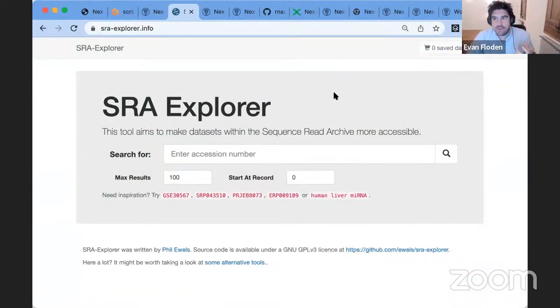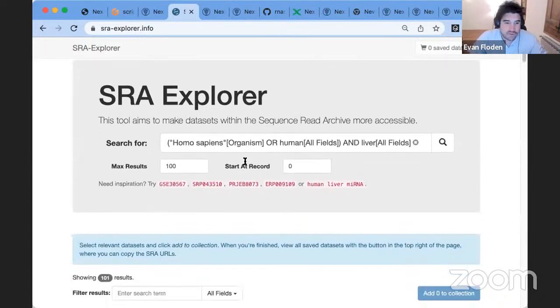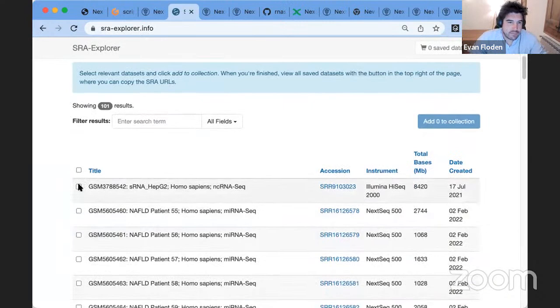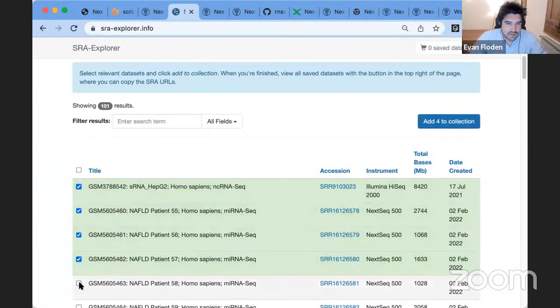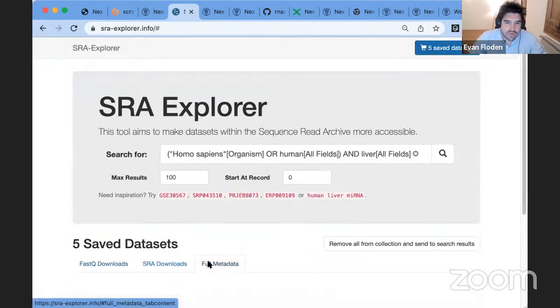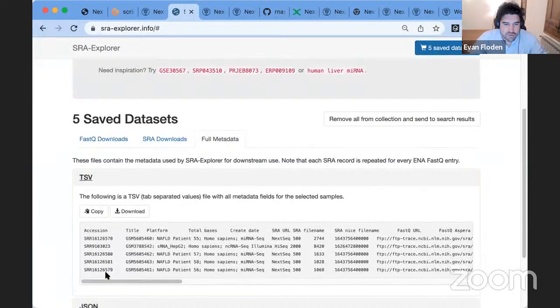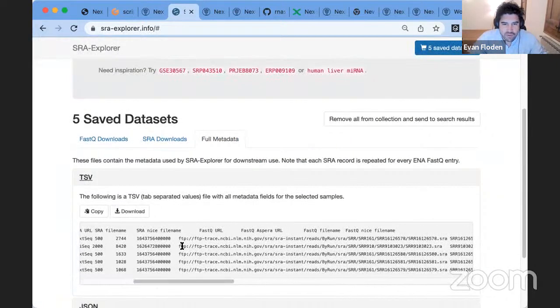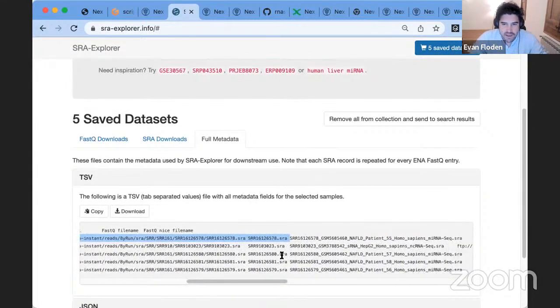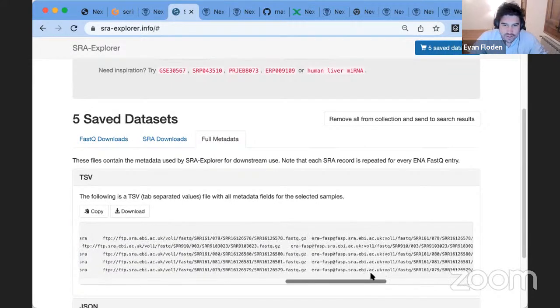The concept here is that we are able to find data sets, essentially metadata, and from that we can import them into Tower. So for example, if I search for some samples, I could find these particular samples here. I could select them and create a data set. From this data set, I end up with this TSV file. This gives us the identification of those, and the important thing is that we've actually got the file itself. Here you can see we've got some FTP, or we've got the SRA, which we could also use.